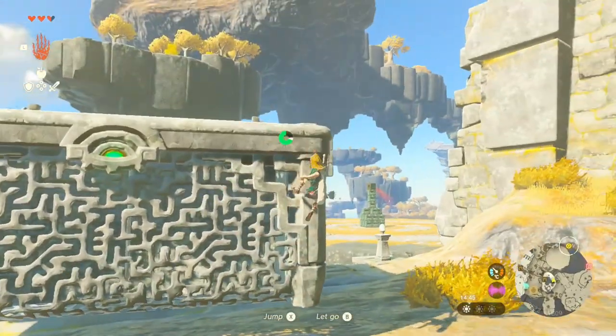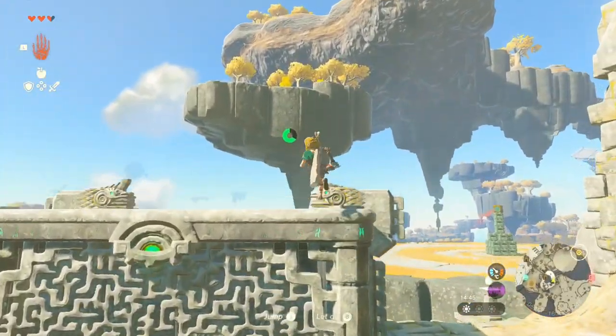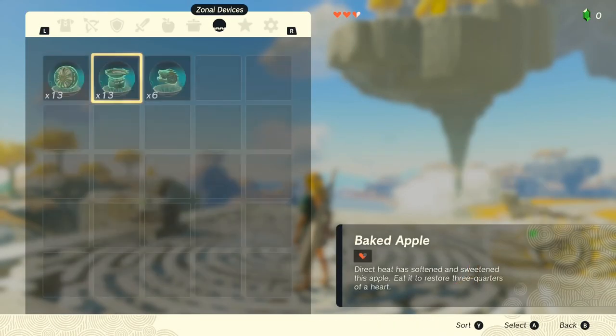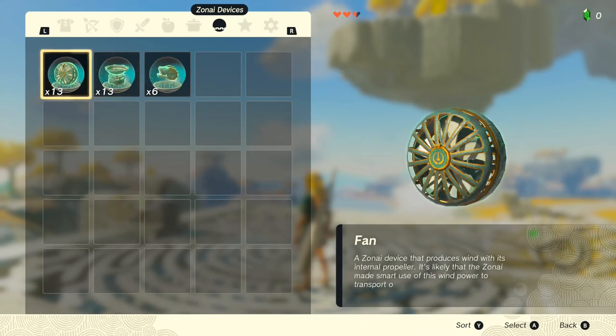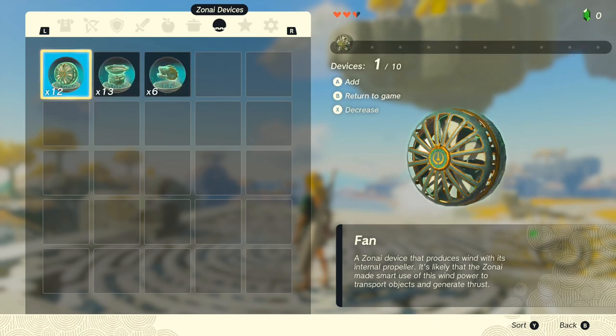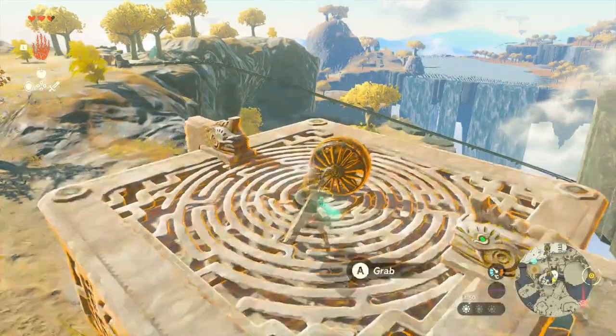Alright. Let's have it off the ground. Then go into my inventory. All right, so now I will have one. Perfect.